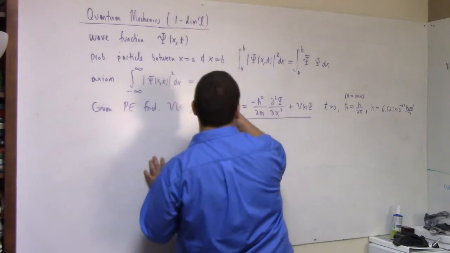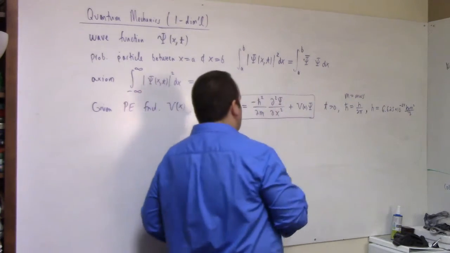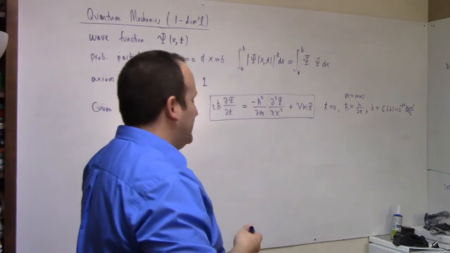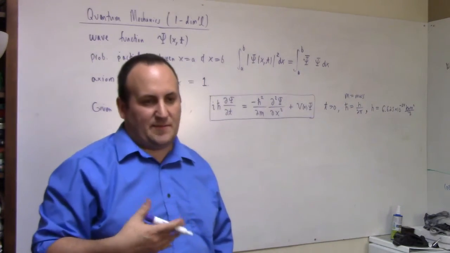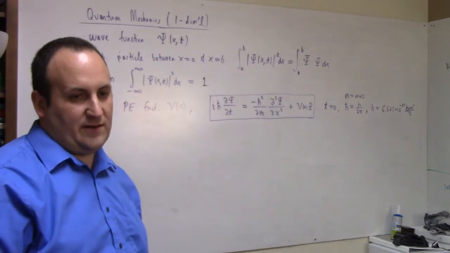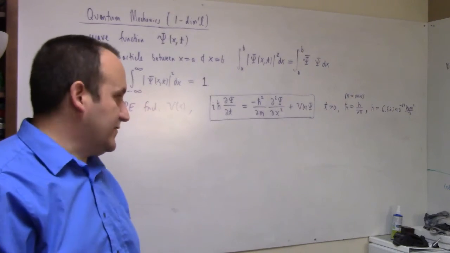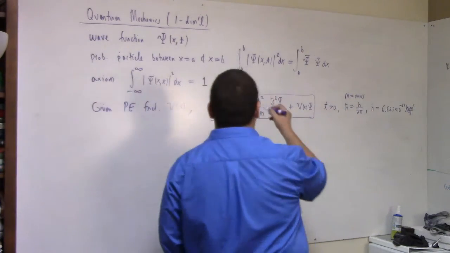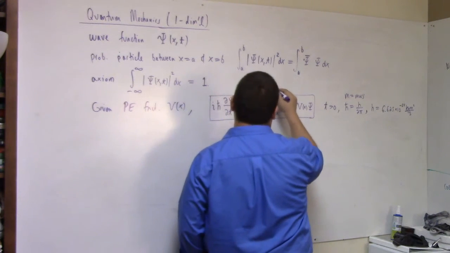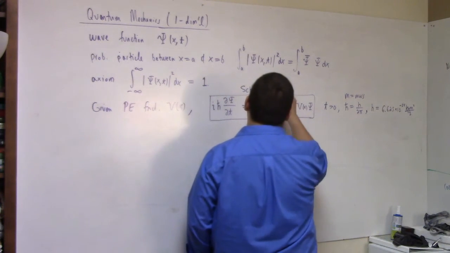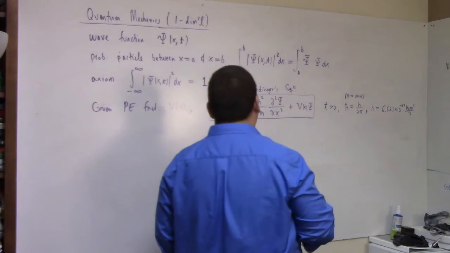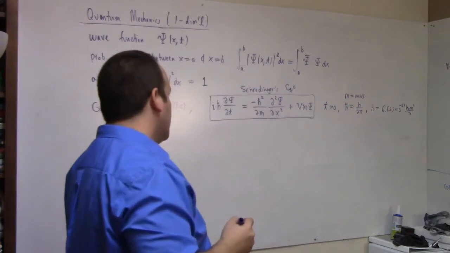All right, anyway, so this has a name. You know what this is called? It's what would be analogous to Maxwell's equations in electromagnetism or Newton's second law in classical mechanics. This is what's known as Schrodinger's equation. I don't see any cats. I can't spell Schrodinger. Don't quote me on the spelling here. But that is Schrodinger's equation.